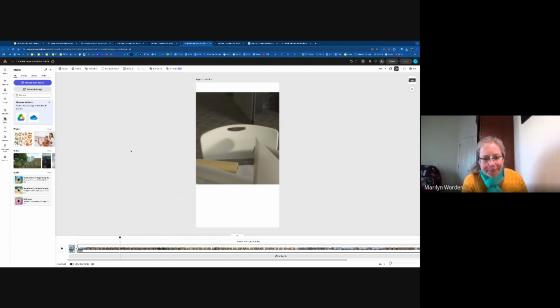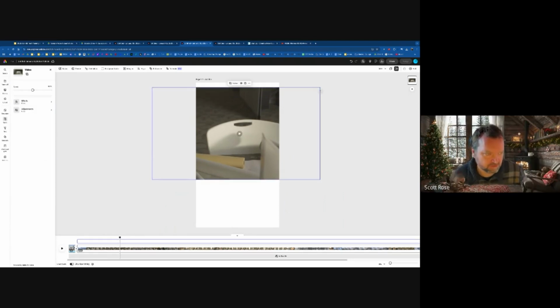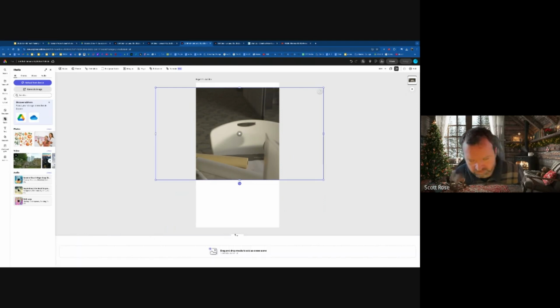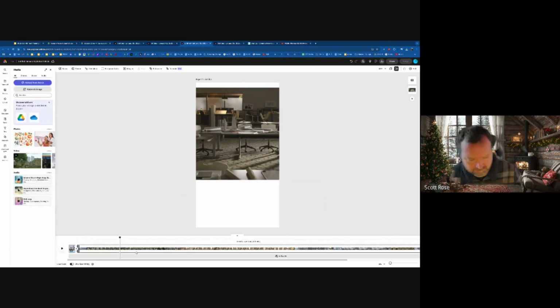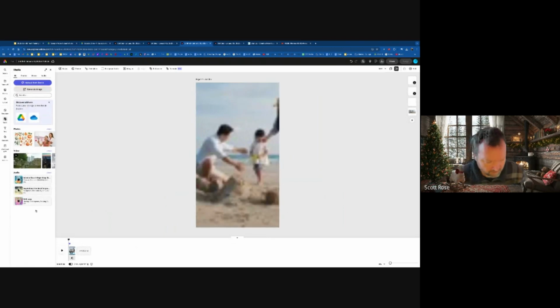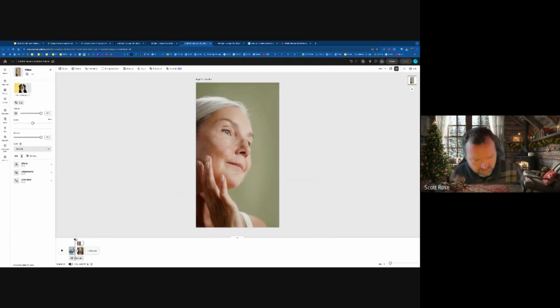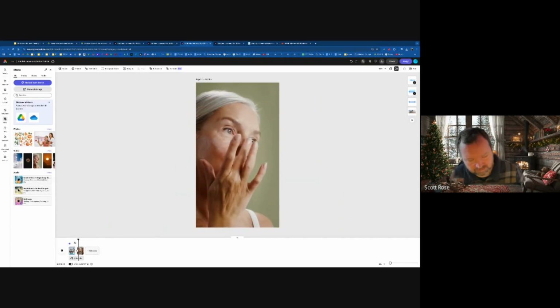Got it. So you would want to match your camera. For example, if I picked one that was vertical, then it should be fine. Like this one is vertical. So let me erase this one. Okay, erase that. Add scene. Click on a vertical one, and there it is. So now I have that one, and then I have the other one.